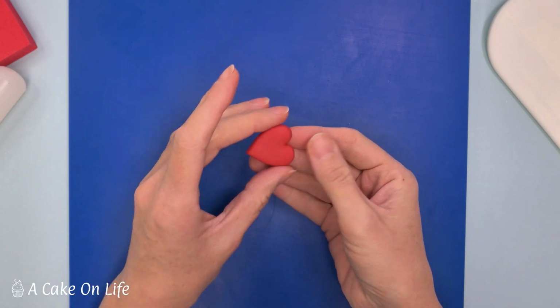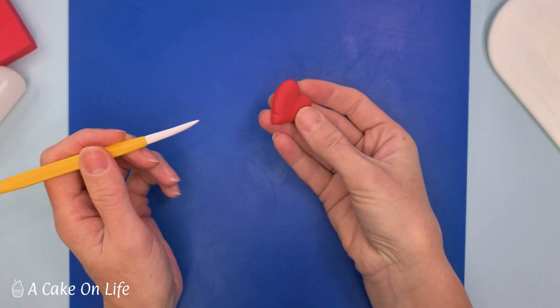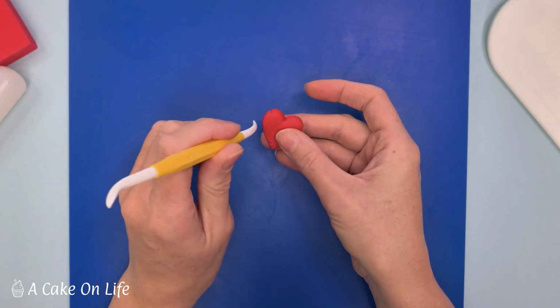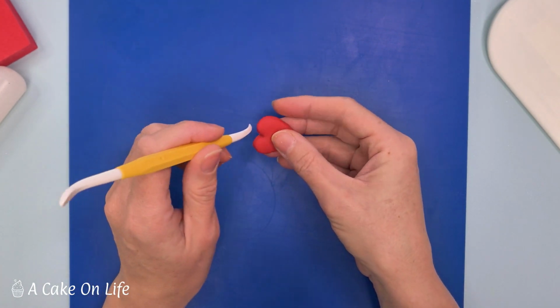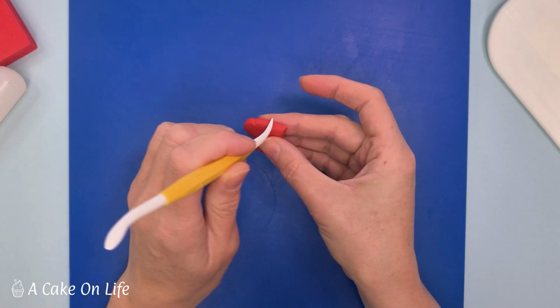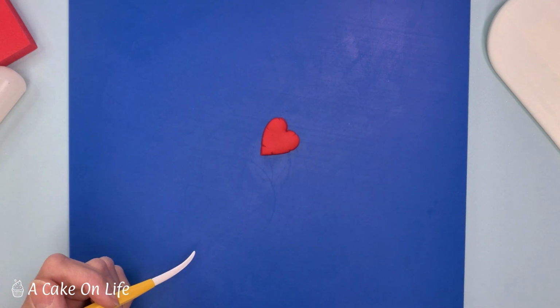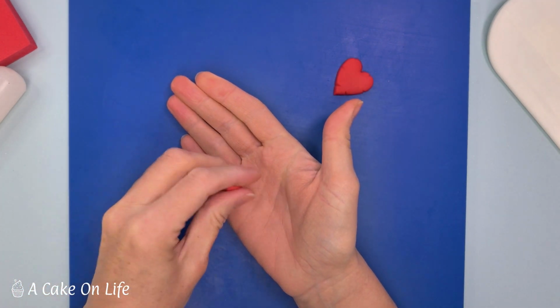Okay, and now I'm just going to use my Dresden tool just to come around and just score some crease marks like what you would normally see in a balloon. So just go all the way around. And after I've done that, I'm just taking a small piece of the red modelling paste and forming it into a really thin strip.